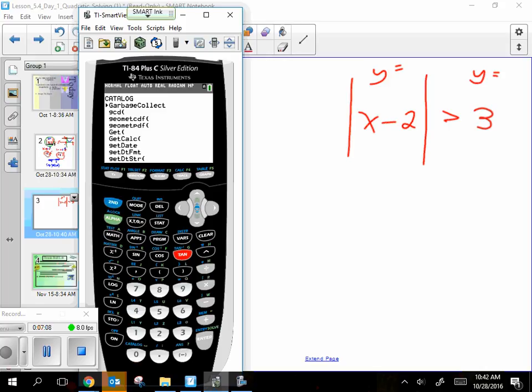It's sorted alphabetically. Now I want to go back to A for absolute value, so I just hit the A key, which is above math. It's sorting by letter then, by alpha. All right, so I'm going to use absolute value, x minus 2, and then just y equals 3. Now I hit graph. And that's how you'd put it in the graphing calculator.